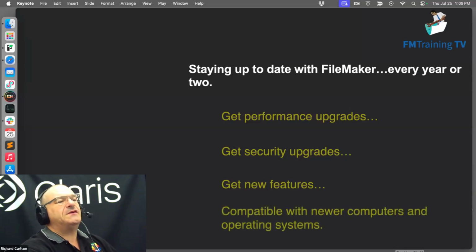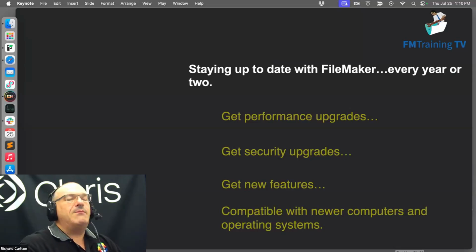So these are basically the four major areas I would identify separately as the benefits of staying up to date: performance upgrades, security updates, new features, etc. And the bottom one, of course, is not trivial because people stumble into this all the time. It's kind of like if you went on a nature walk in the Ukraine, that might be bad, depending on where you went, because there are landmines everywhere.